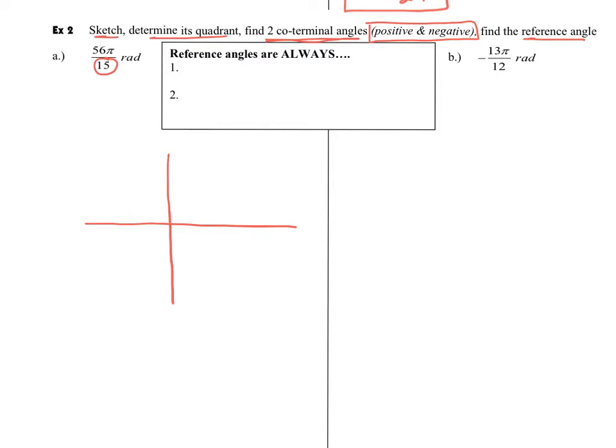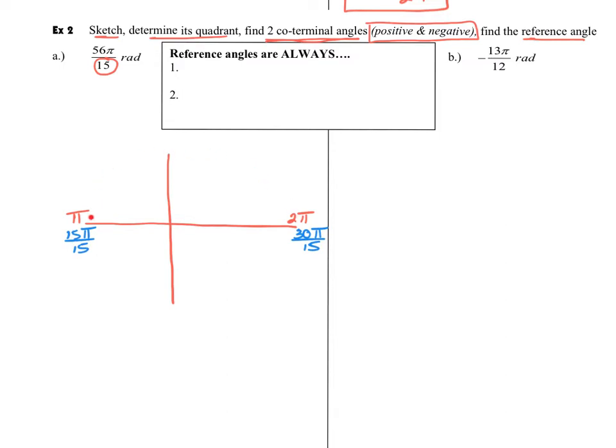This one's something kind of weird, but what we can go back to is that idea that I had there that said half the circle was pi and the whole circle was 2 pi. So if we rewrite this problem in terms of a denominator of 15, instead of half the circle being pi, we can think of that in terms of our denominator and think of it as 15 pi over 15, which of course would reduce to pi, okay? That means that the whole circle then is going to be 30 pi over 15.